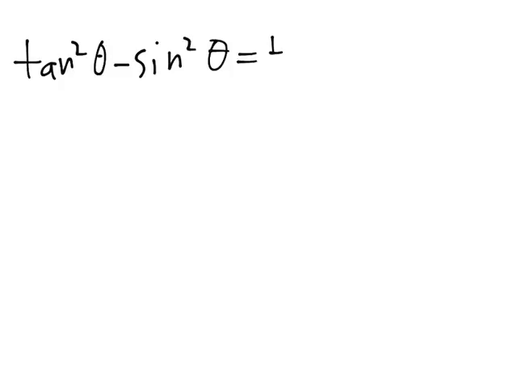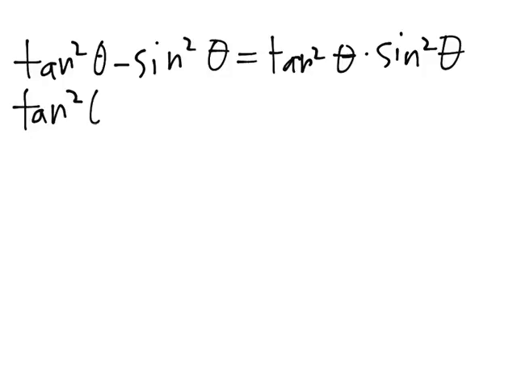An important skill to have here is to be able to verify whether any given trigonometric identity is actually true. Suppose we are given the identity tangent squared theta minus sine squared theta is equal to tangent squared theta times sine squared theta. To figure out whether this is true, we can start with one side of the expression and keep transforming it until it's the same as the other side. Alternatively, we could try to transform both sides separately until they're equal to the same thing. For this identity, let's try transforming just the left side.